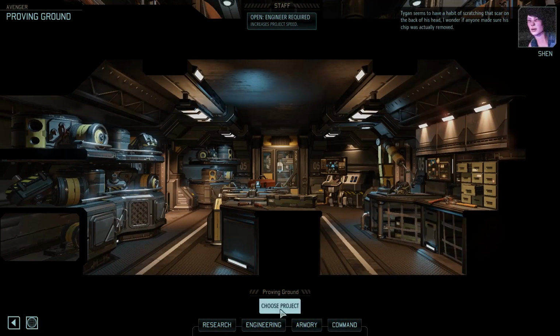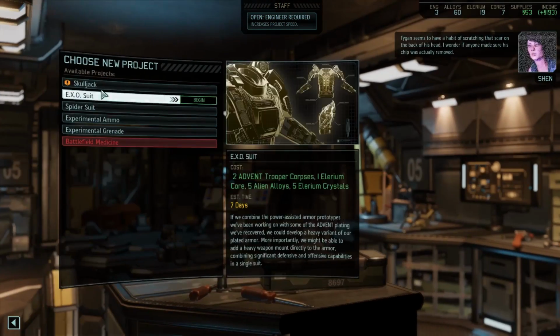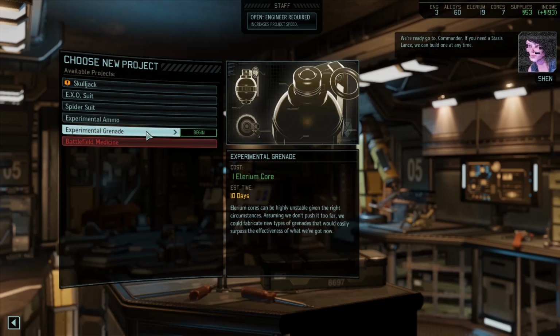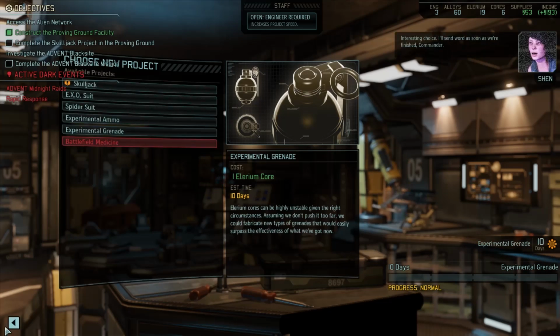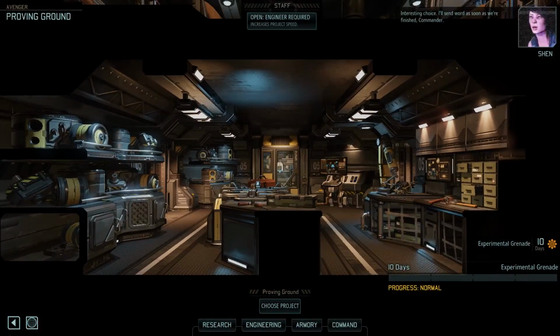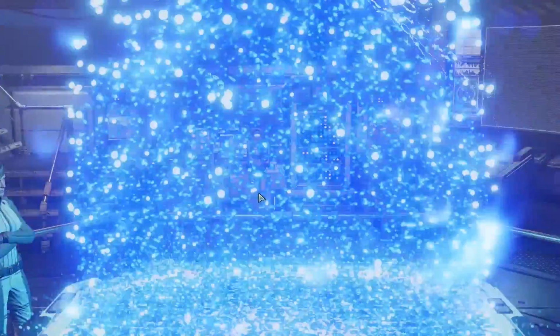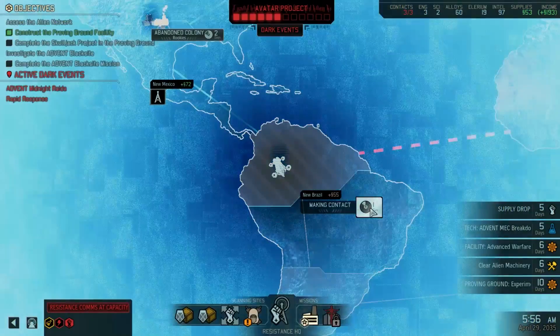Proving grounds, of course. I wonder if anyone made sure his chip was actually. We still need to build the Skulljack. If you need a Skulljack, we can build one at any Spider suit, we don't really need. Experimental ammo. We could work on another type of experimental grenade. We might as well get it going. It's not like we're doing anything else with the proving grounds. So let's go back to the geoscape. See what else we've got coming up.